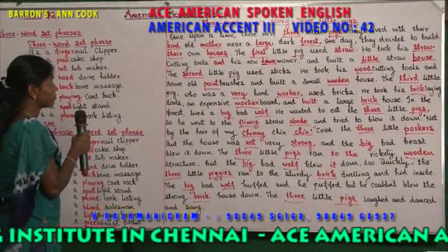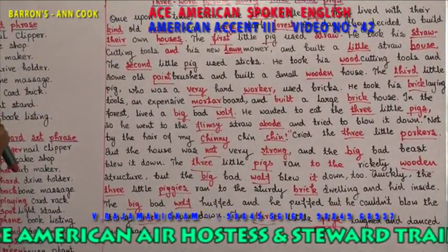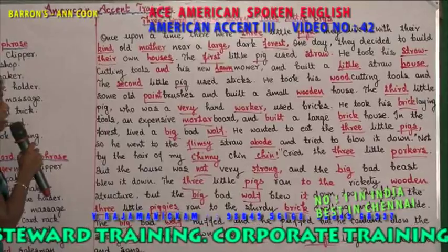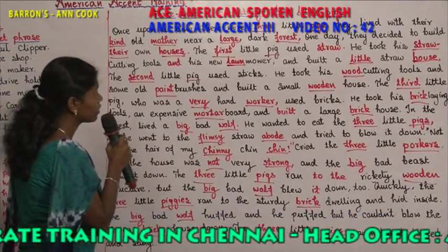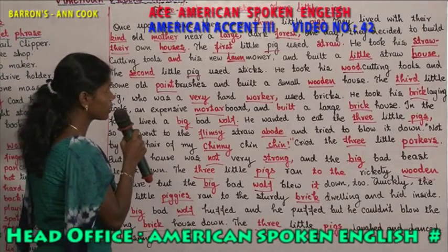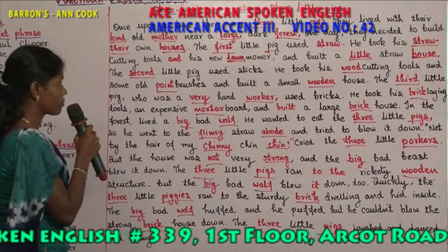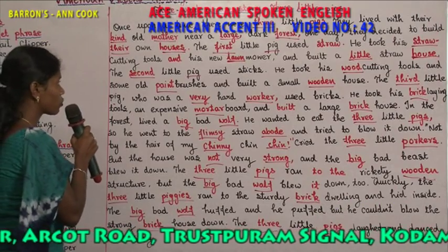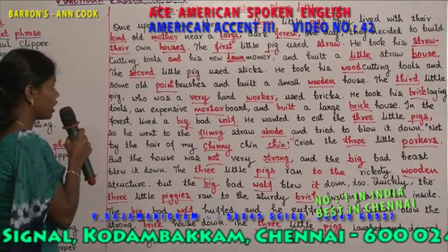Okay, let's start. Once upon a time, there were three little pigs. They lived with their kind old mother near a large dark forest. One day, they decided to build their own houses. The first little pig used straw. He took his straw cutting tools and his new lawnmower and built a little straw house. The second little pig used sticks. He took his wood cutting tools and some old paint brushes and built a small wooden house. The third little pig, who was a very hard worker, used bricks. He took his bricklaying tools and expensive mortar board and built a large brick house.